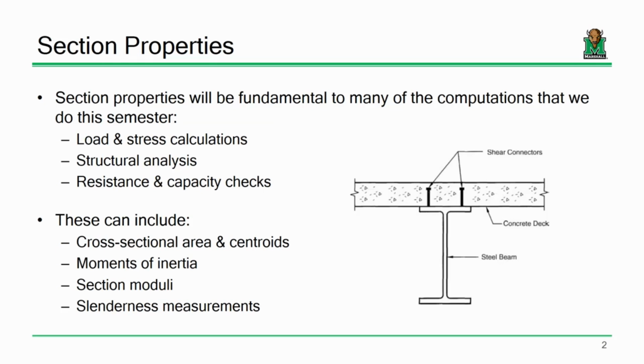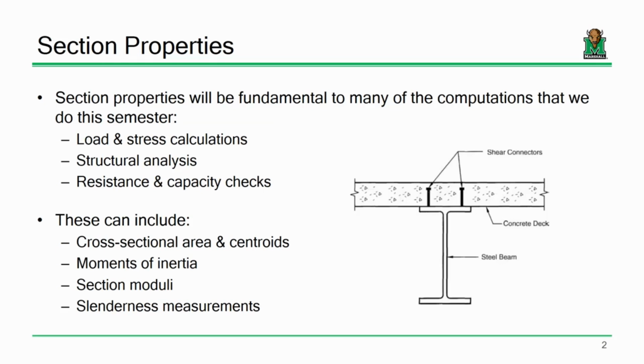When we do stress calculations, you all remember from strength of materials, right? Remember that whole sigma equals My over I? Well, we need I. We need the moment of inertia. We need those properties. That stuff's going to be pretty important. We need those values to do those stress calculations.